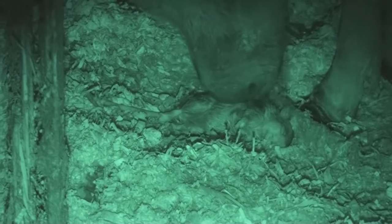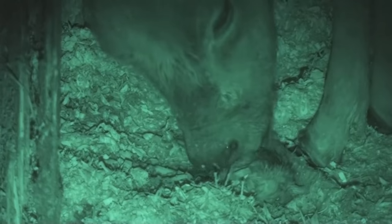At the end of all this rat chewing, one of the first photographs I believe that I show is the rat itself, and you'll be able to see that there is no actual damage to the rat, no skin broken or anything. So the calf hasn't been chewing on it in such a way that it was trying to dismantle it or tear it apart or whatever. It's much more of a gentle process. I wondered if it was sensing, I don't know what. I have no idea. I can speculate only, and that is of no value.